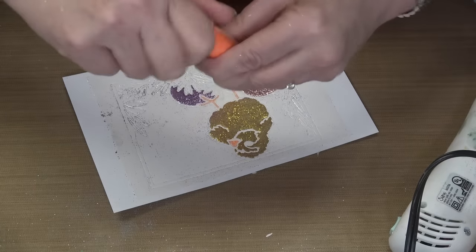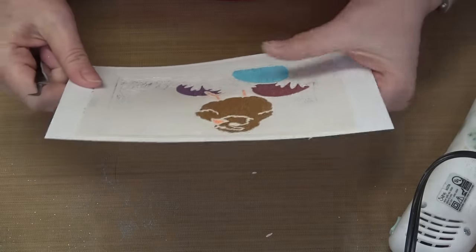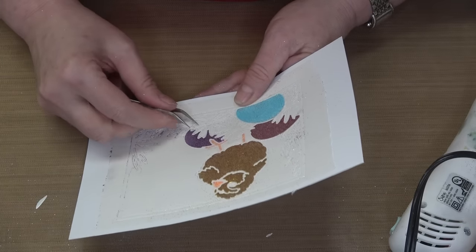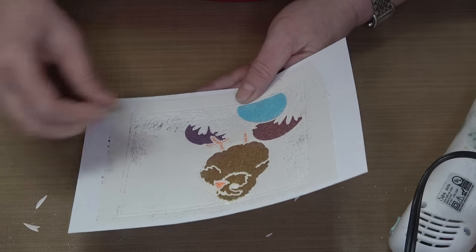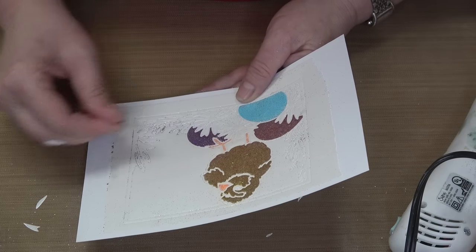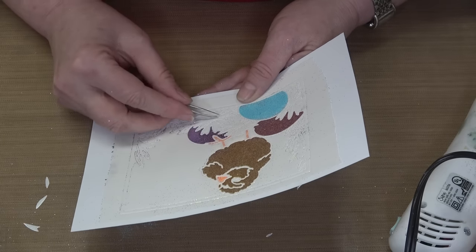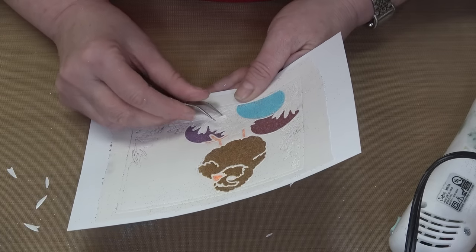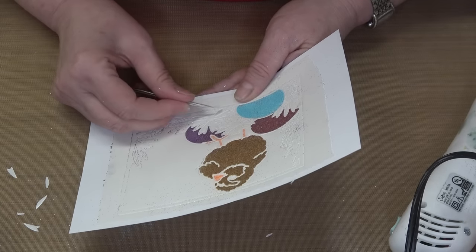What if I went in and I pulled out some of my flowers? So let's pull this one and just grab those little pieces and out they come. They've been kiss cut by the crease pad from Sizzix with a Big Shot machine, a Big Kick machine, a Vagabond machine, a Big Shot Plus machine. What are you using? Can you do this with somebody else's machine? Well, do they have a crease pad? You'd have to try it. I don't know.